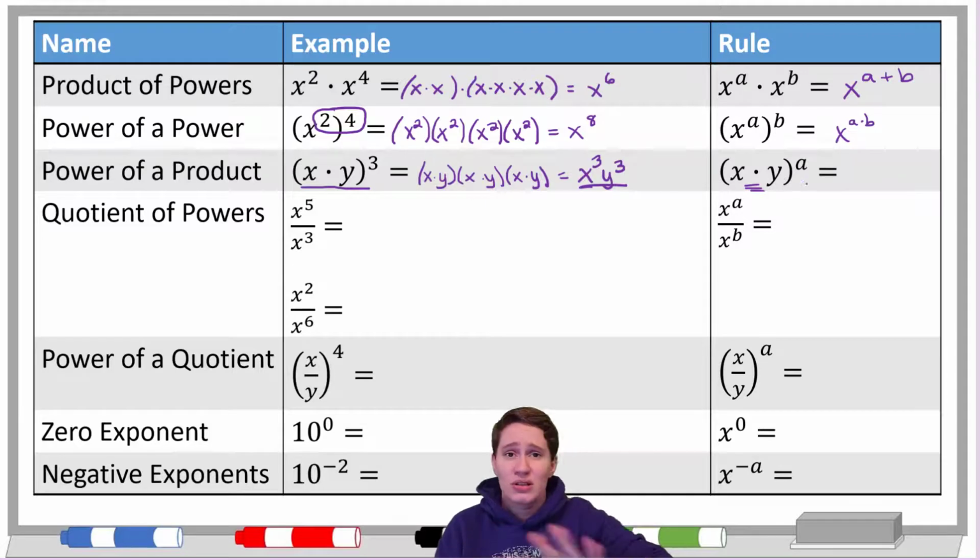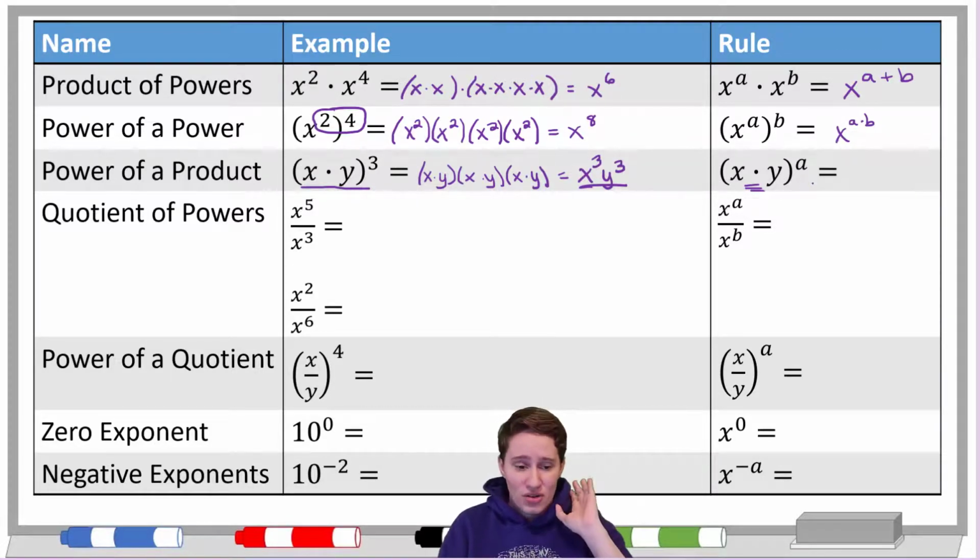It actually works completely different if it's a plus sign in between. So please notice that nowhere in this are we adding or subtracting our actual exponential expressions. Yes, we're adding our exponents together, but that's not the same thing. If it was x plus y to the a, this would be way different. But since it's x times y to the a, what we're saying is that we can write that as x to the a, y to the a.